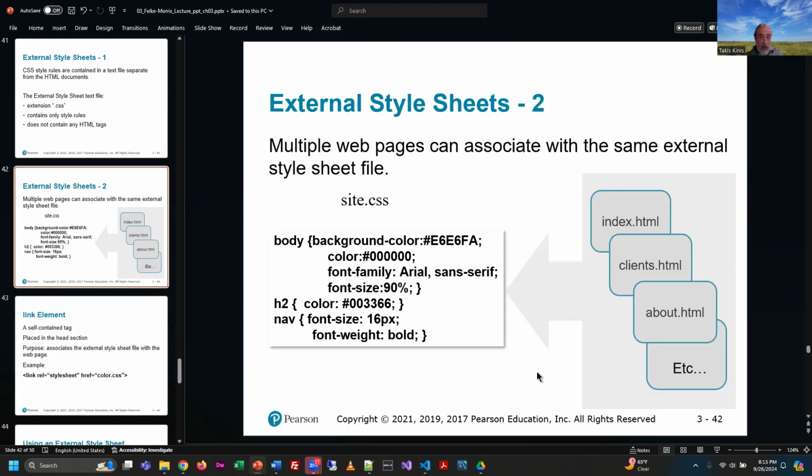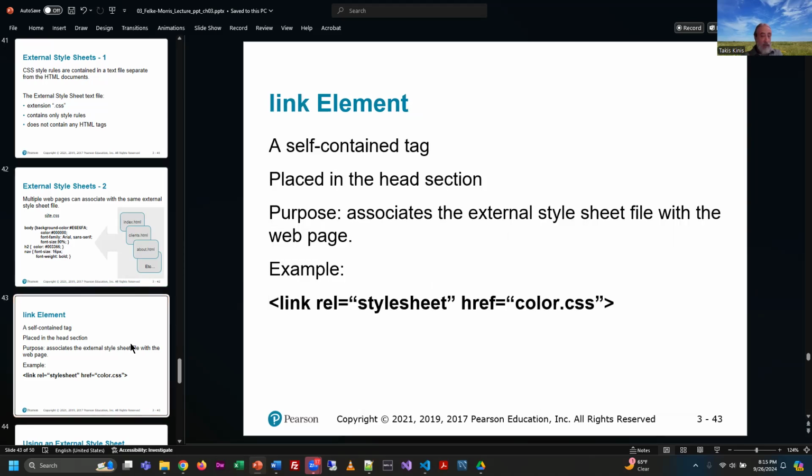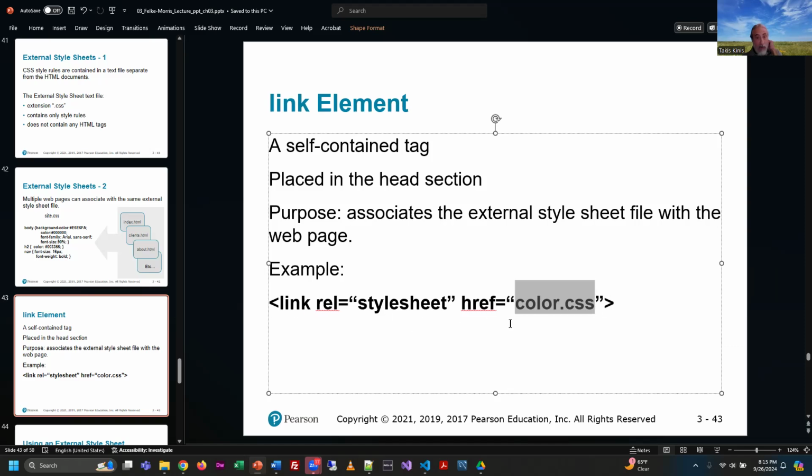The benefit of this, right, is that I can link all of my pages to that style sheet. So the look and feel I create for that main page will now be reflected on all the other pages as long as I link them. And then basically the linking is just this. Whatever you named it, that's what'll go here. But this is really, really simple.